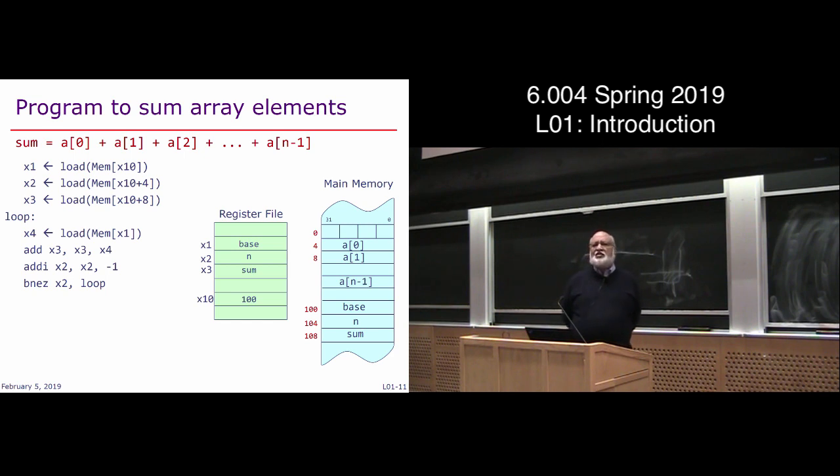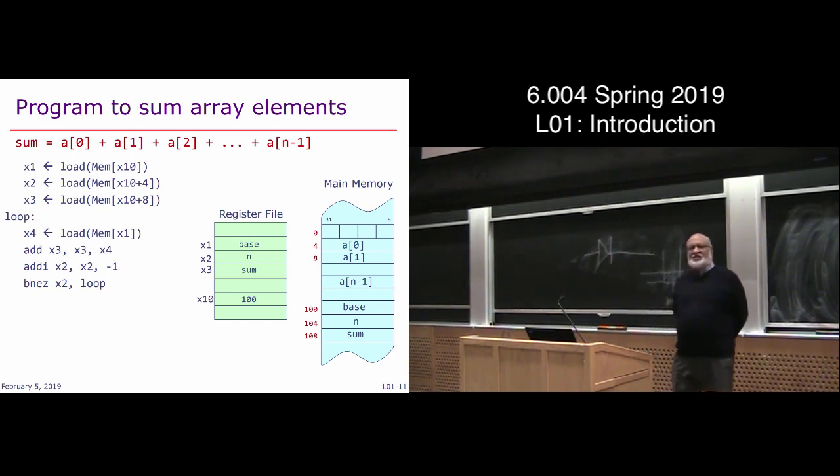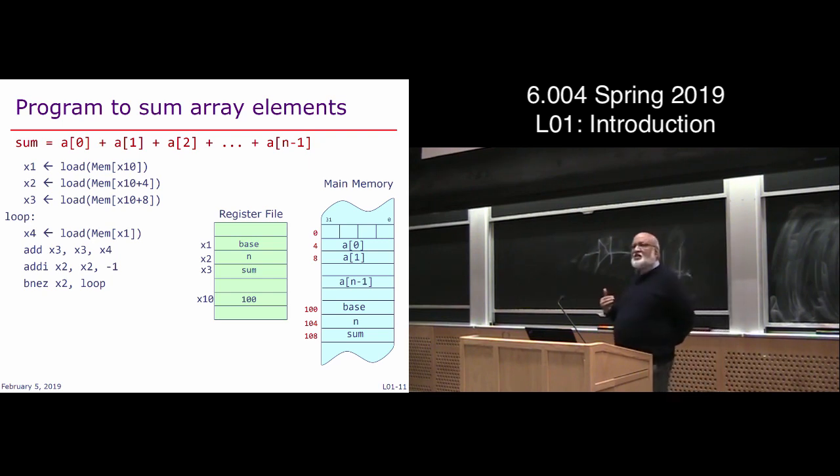So when you come out of this loop, what do you know for sure? You are done adding all the numbers, right? And the answer is sitting in x3. Yep. We just forgot one instruction, which is x1 gets x1 plus 4. So point to the next element. Of course, otherwise it's adding the same number over and over again. So not only do you have to decrease the n, you also have to increase I, to go from A0 to A1.